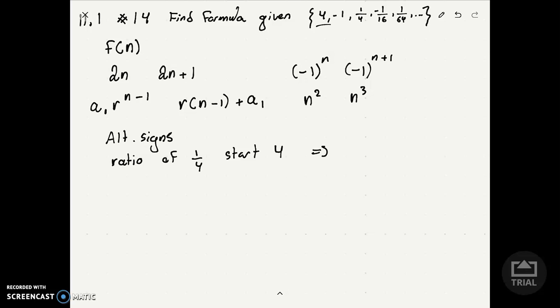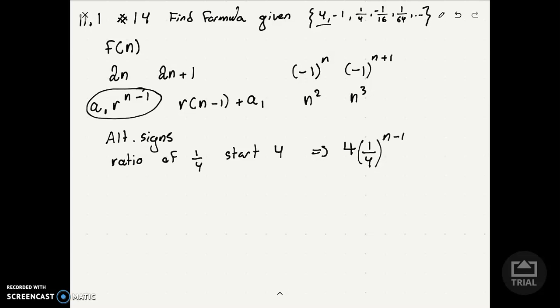So if we were to put that into the geometric formula here, geometric sequence, we'd have 4 as our first term, a sub 1, and then 1/4 to the n minus 1. And just check that. If we plug in 1, assuming the sequence starts at 1, we get an exponent of 0 on the 1/4, so we're just left with 4. That's exactly what we want. If we plug in 2, 4 times 1/4 is 1. That's exactly what we want, again ignoring the sign for now. So this is definitely a key component of our formula.